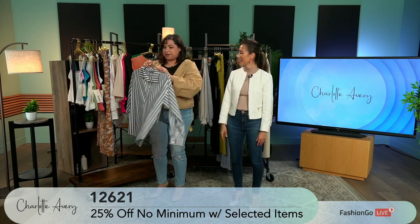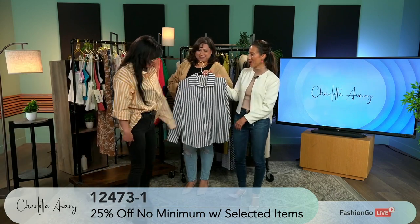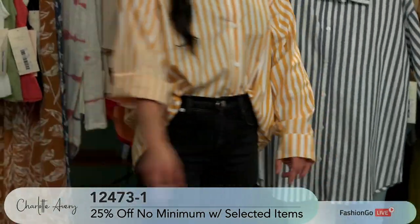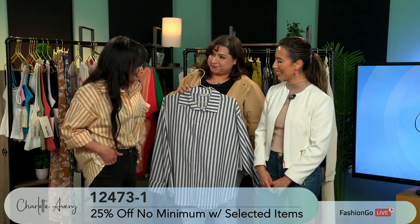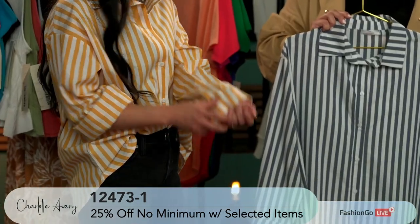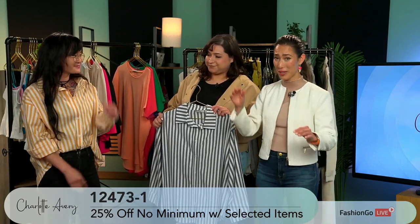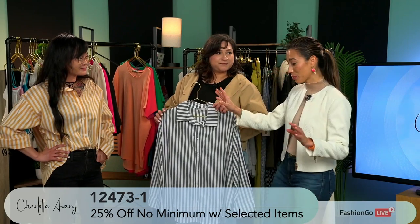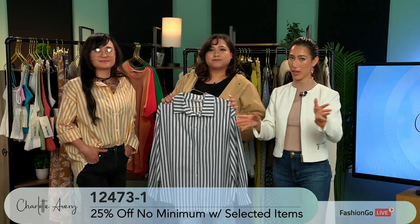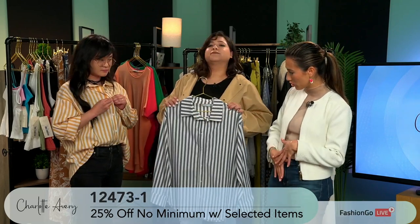Here's another great one you can wear at the office or just out. We have our model Christine. We've got your gray option and your golden yellow option. How does it feel Christine? Really nice and very casual — with the rolled up sleeves or long. It's just nice to see something that can be worn for whatever shape and size. It can be nice and really flowy, comfortable, but it can also sit really nicely — tuck it into your jeans. It's not going to look like it's dragging you down.